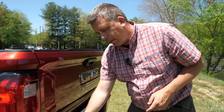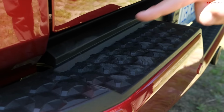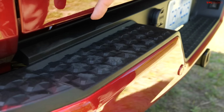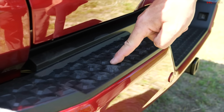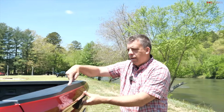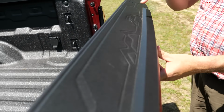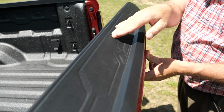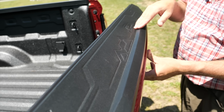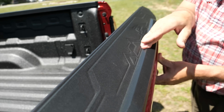But check out this design too. All of them have a very similar trim pattern. This was inspired by a hiking sport running shoe, the one you use off-road, running on trails. And this is interesting. There's a mountain design here on the tailgate cover, which was basically inspired from Colorado to Utah. So basically Snow Peak Mountains to Utah Slick Rock. So that's kind of the design inspiration for this.